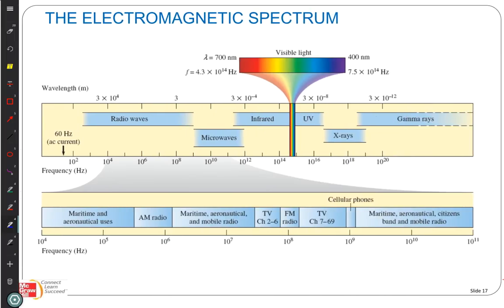So we have these electromagnetic waves. Once it was agreed by everybody that light was an electromagnetic wave, then people set out to try to determine, so what do we have for the different types of electromagnetic waves? So up here we have what we call the electromagnetic spectrum. It's showing a range of frequencies from lowest frequency, which is radio waves, to highest frequency, which it shows as gamma rays here. So we have the spectrum.